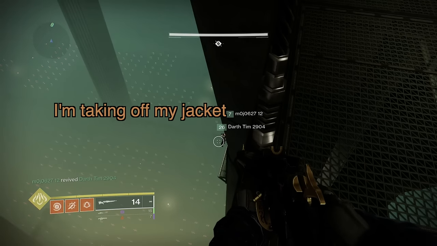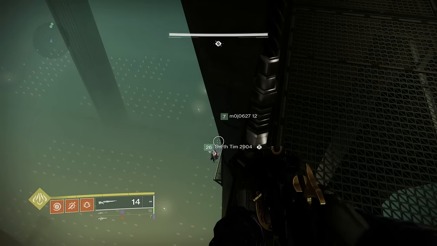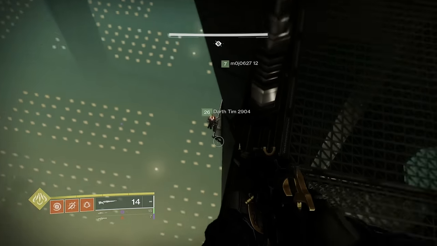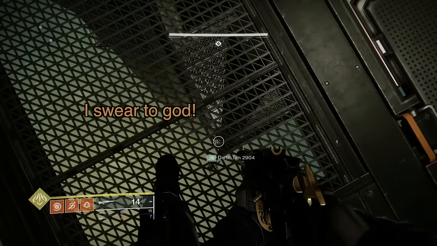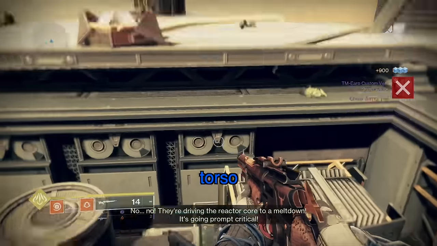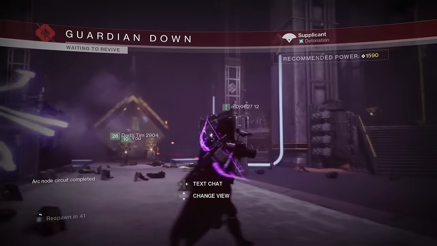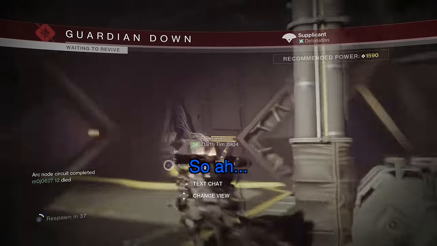Wait, hang on. I'm taking off my jacket. He's gonna loosen up those shoulders to make that jump. I'm getting sweaty. I swear to God, Tim, come on, man! You took the jacket off and everything. Nope, I got the officer revolver. I'm trying. I swear. Shoot the middle one, please. Someone have it? All right, you got it. Node complete. I almost fell. Right, Tim, room. He can come in the other room now. So have fun with that.